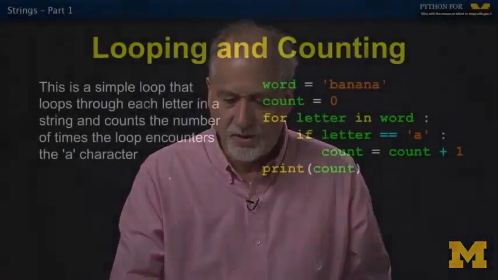So we can go back to the iteration chapter and think of all the things that we did, whether it was look for the largest, look for the smallest, see if something's there. What this is going to do is a simple loop that's going to go through and see how many A's are in a word. Now we happen to know by looking at it, but it gives you this sense of iteration.